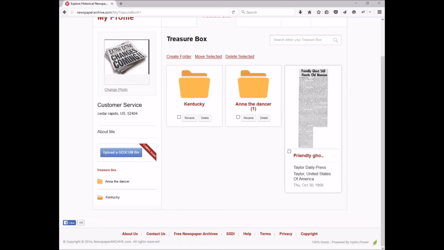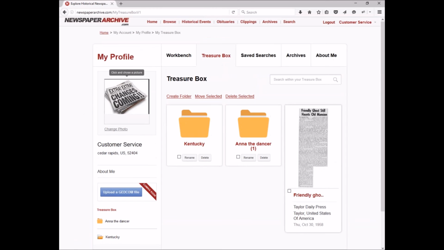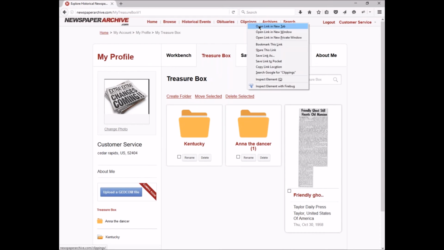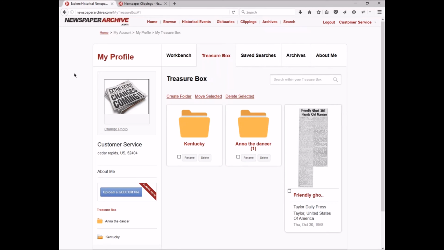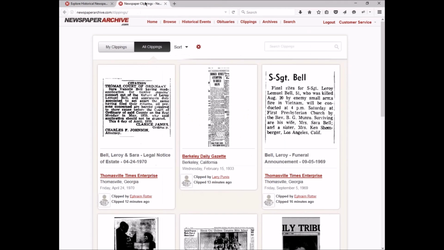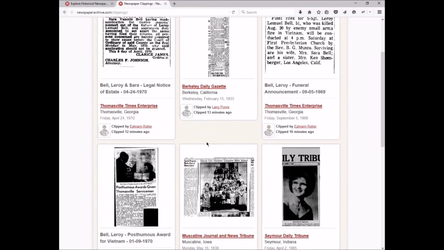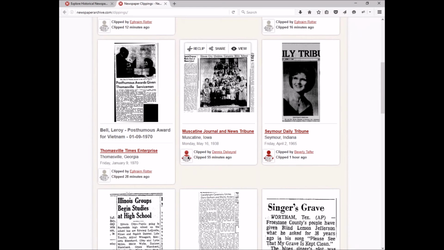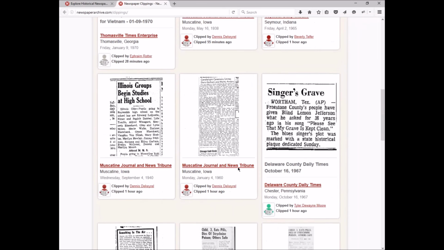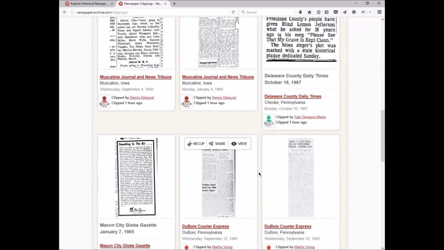Now finally, I'd like to show you how to upload your profile picture. So your profile picture for your account is right here on the left side under My Profile. That's going to be viewable from maybe the Clippings page. I'll open up the Clippings page so you can see that on the side. And it's also going to be if you make contributions to others, or if we want to go see other clippings that you've done, or other people are coming to share, they'll be able to see what you've done. So here we have these kind of generic little placeholders until customers have uploaded an individual photo for themselves of whatever they want, just to kind of give a little color there and let you know that that's available.